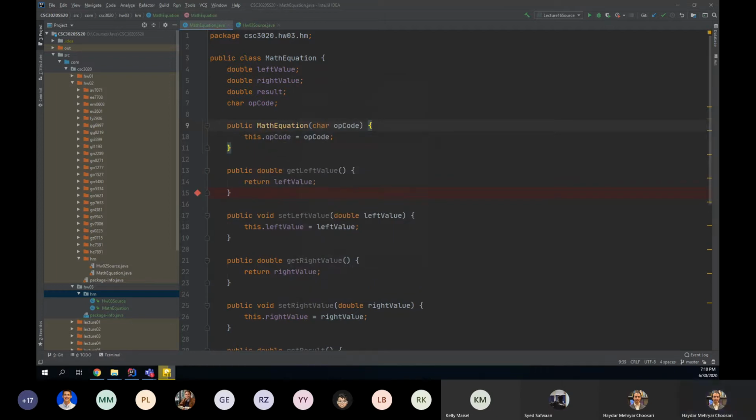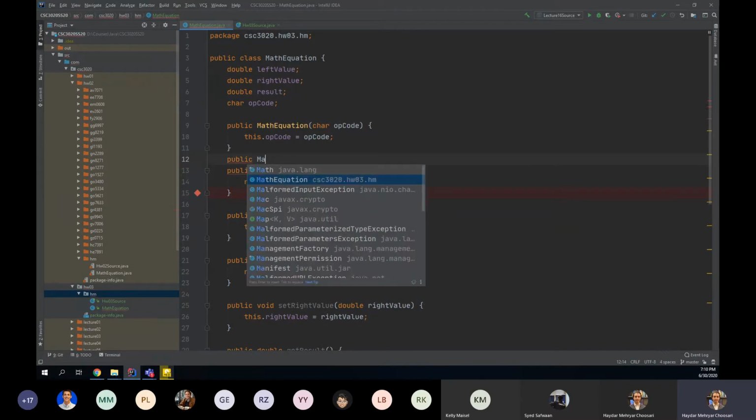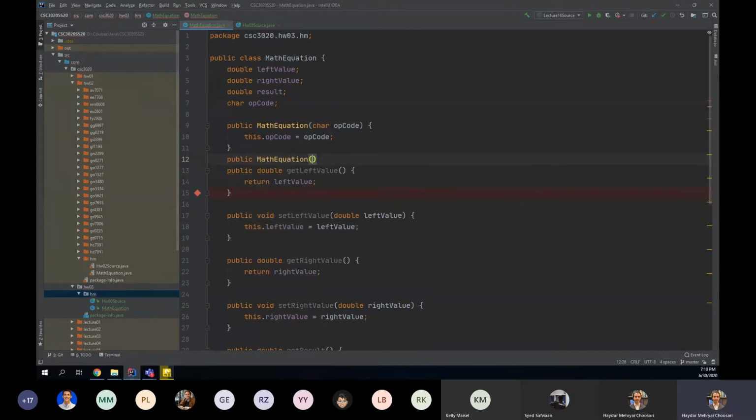So I can implement another constructor here again for the math equation class, which will take the char as the opcode and take another double, which is the left value, and another double, which is the right value.